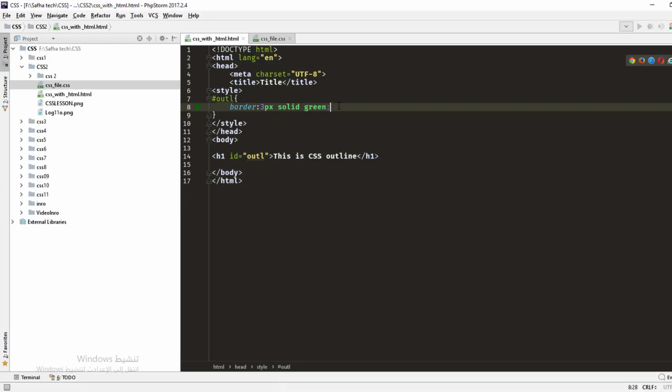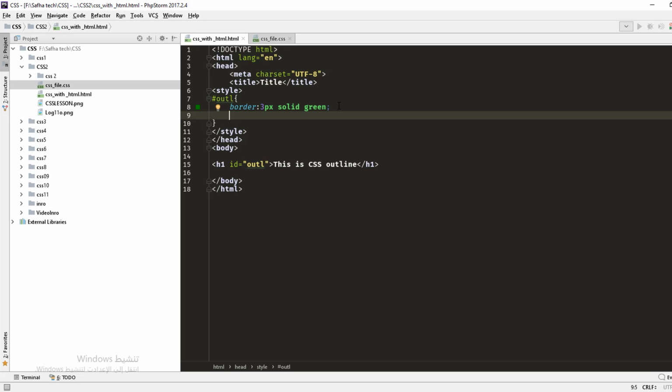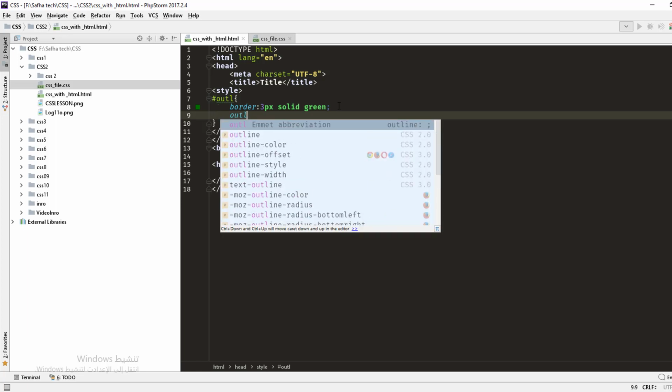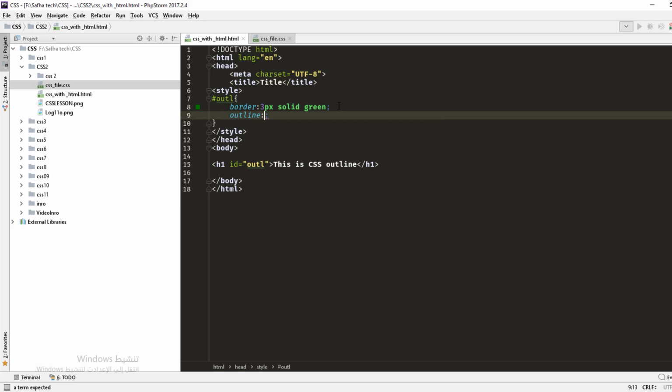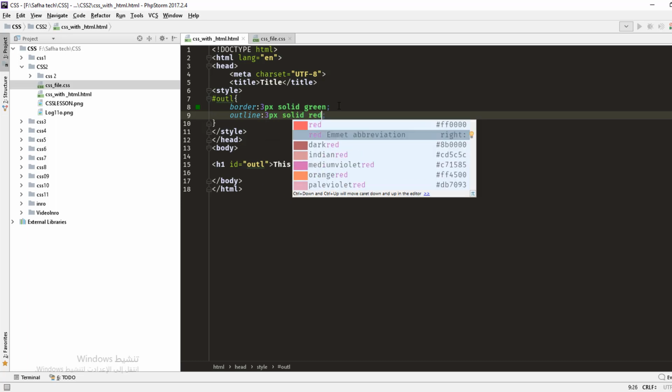Then we have something called outline. In outline we have 5 things that we will study: outline style, outline color, outline width, outline offset, and the outline itself. So let's start with the outline itself. It seems to be like the border: 3 pixel solid, then red, for example.